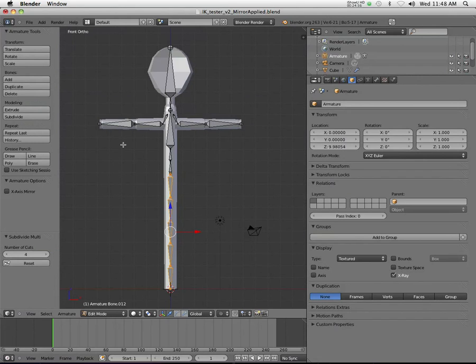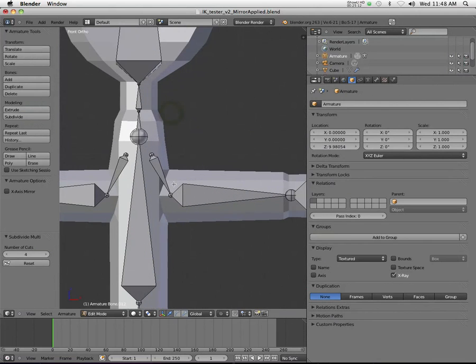Okay, so now we just got to do a couple of quick things here, and then believe it or not, we're about ready to go. One of our major issues is we have to parent our shoulder bones and then the leg bone here to the bones that we want them to parent to. And that's a little strategic, but what I can do is click on the head of the bone here, and I'm going to parent it to the tail of the chest bone. So I'm going to hold my shift key down, okay? Always select the parent last, just like I taught you guys the other day, and I'm going to hit Control P, make parent, connect.